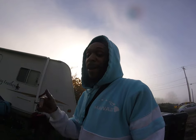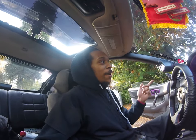As you can see right now, battery issue. I accidentally turned off the car when I got back to Randy's house, and then it died again. So we took another battery out of his truck. We put it in here. It's a 750, and we're gonna see if it drains this battery. That means that we know we have a short somewhere. So that's what we're doing now.